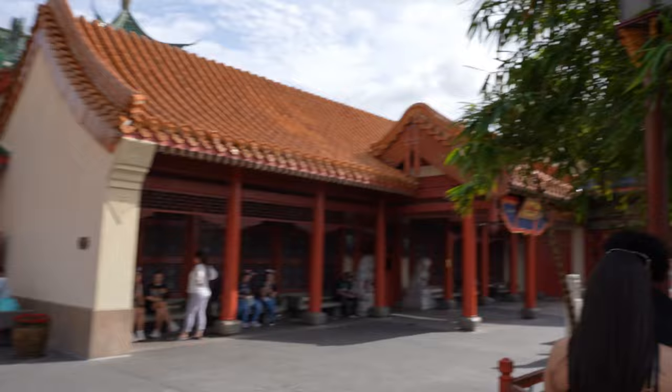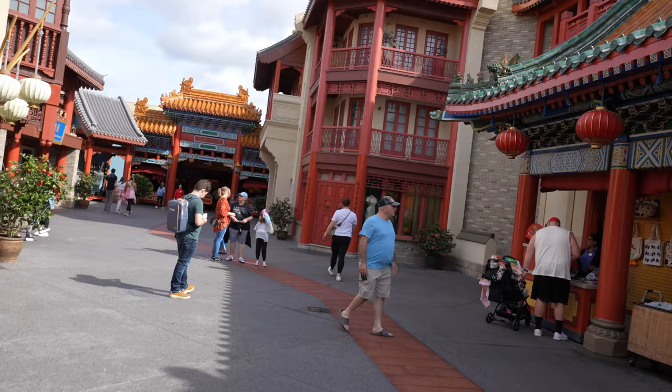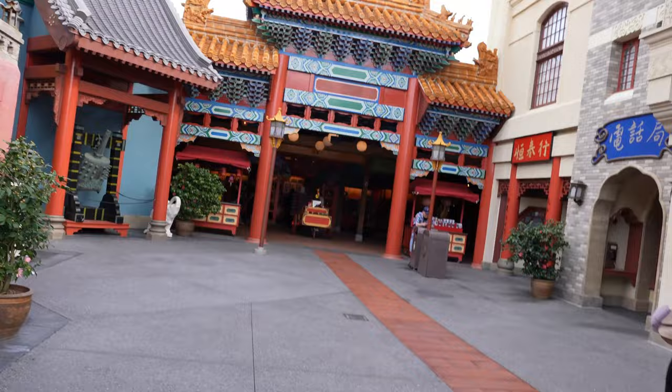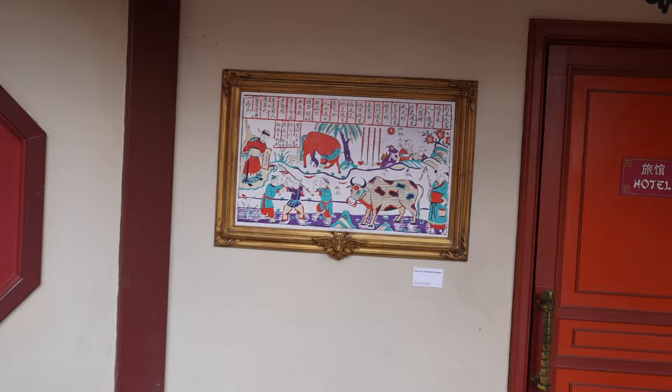As you can see here, I'm walking. There's the House of Good Fortune. And almost there, you've got to go all the way to the back here. Wait a second, there's another House of Good Fortune. Oh man, Marcia's probably going to laugh at that. Okay, and then you come back over here as if you're walking into this gift shop all the way in the back, but you're not. You're actually going right here. And there it is, the ox and the dragon.